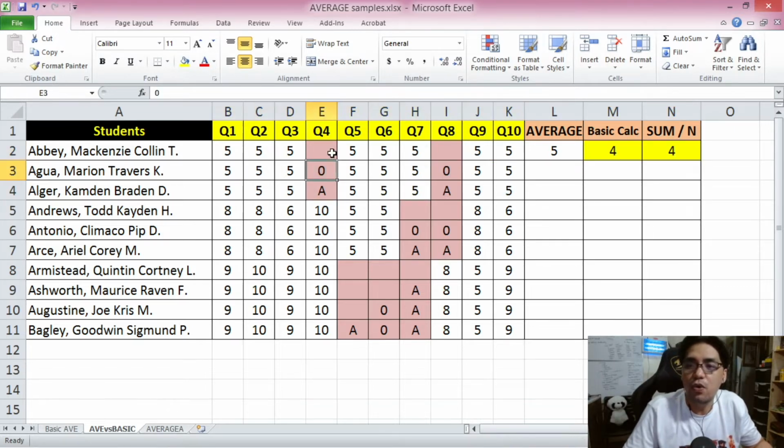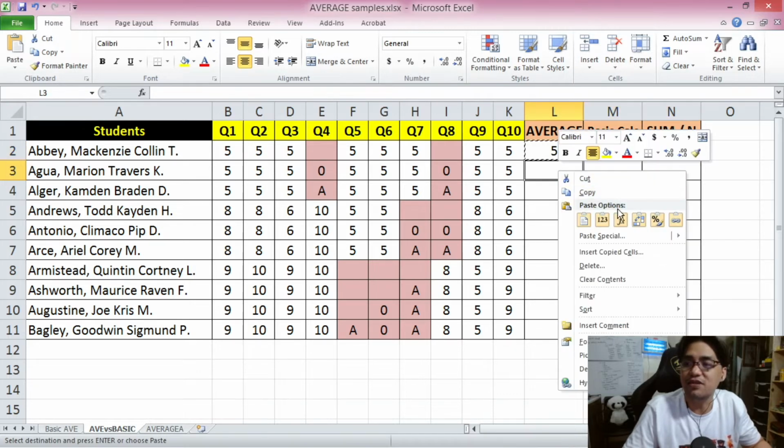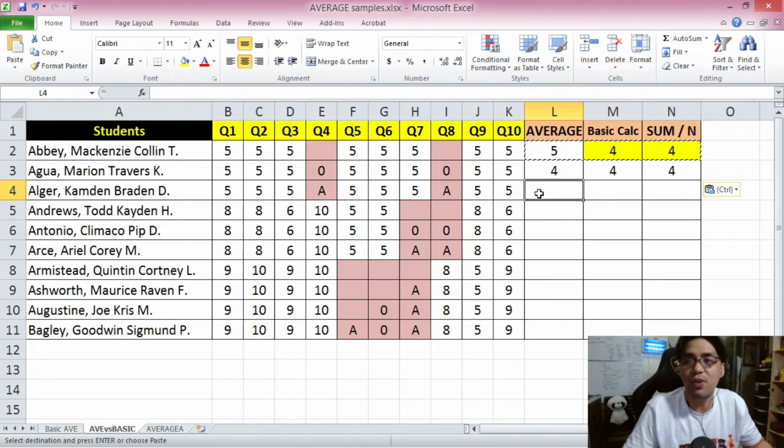Now this second row no longer has blanks in it, but this time they actually have zeros in them. So let's try averaging them using the various methods. Of course, in this case, we don't have to write the formulas again. We can just copy these and then paste the formulas. Now, in this case, you will notice that they now have the exact same results. Nothing has changed with how basic calculations and the sum function divided by elements treat these values.